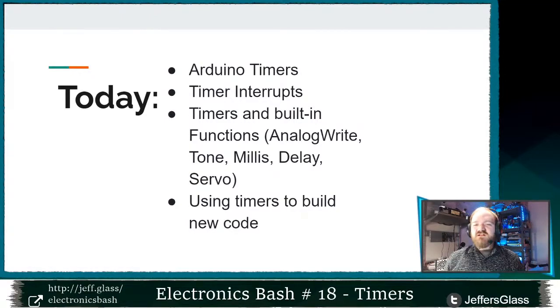delay, servo, lots of things use these built-in timers already, and we'll get to dig into that a little bit. And then how we can use timers to do cool things.